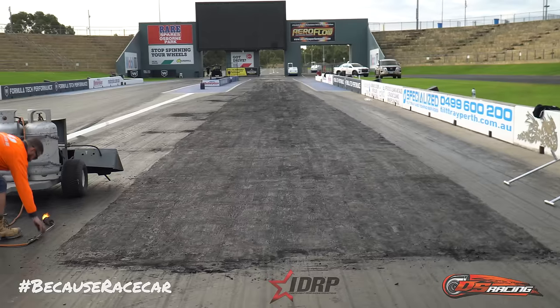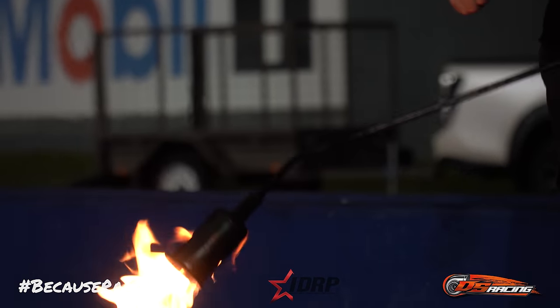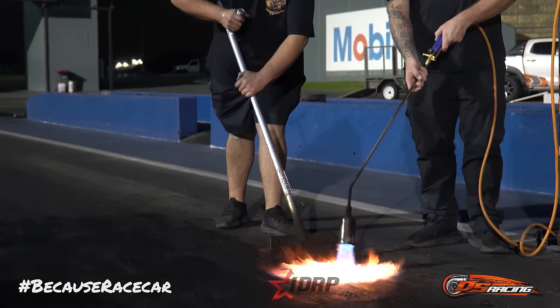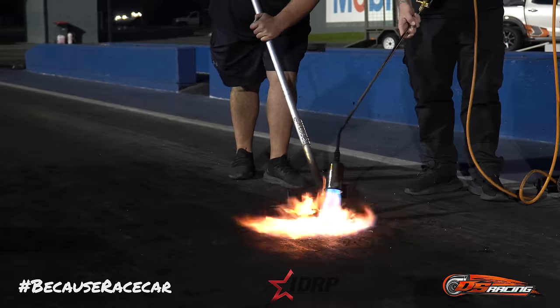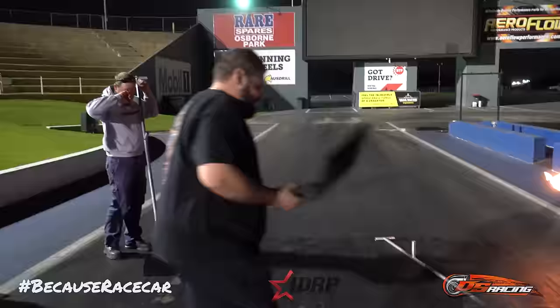And last night, you'll see that a couple of boys struggled a little bit, and that's just because it hasn't had enough traffic. So we always go in first, we assess the platform that we've got and the surface, and then we decide, okay, we're going to light scrape it or it needs to be pulled right back. In this case here, it needed to be pulled right back. It's had years and years of rubber on it, especially past the 60 foot where the boys are trying to put power in. So we do that, obviously, and that gives us a clean slate.